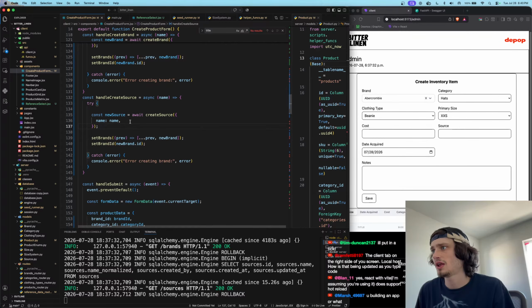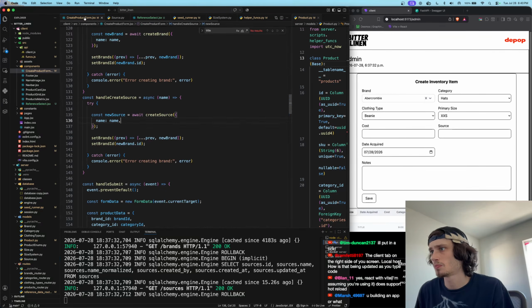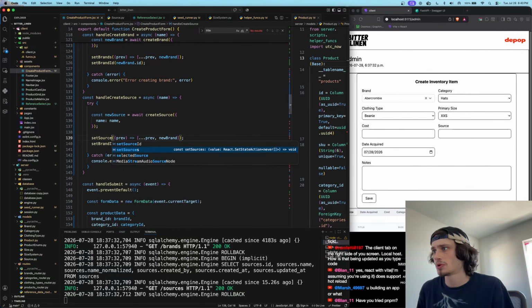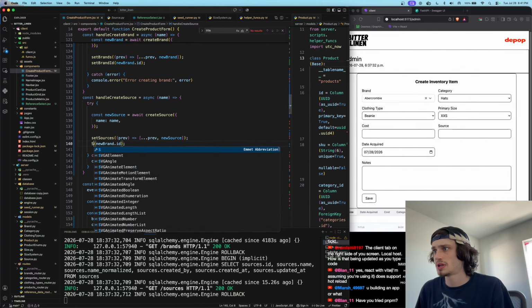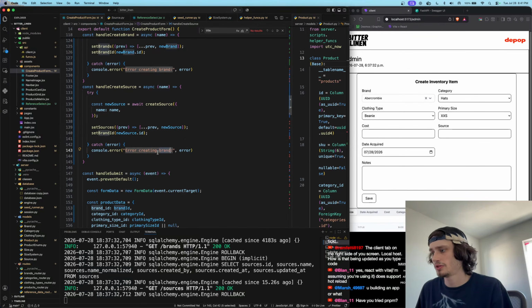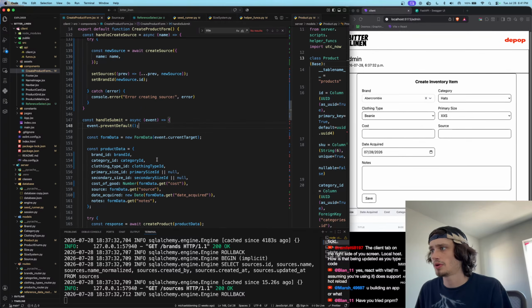Await create source name. Name. Source is a name, right? Yeah. Set source to new source. Set brand ID to new source dot ID. Error creating the source via error. Perfect.